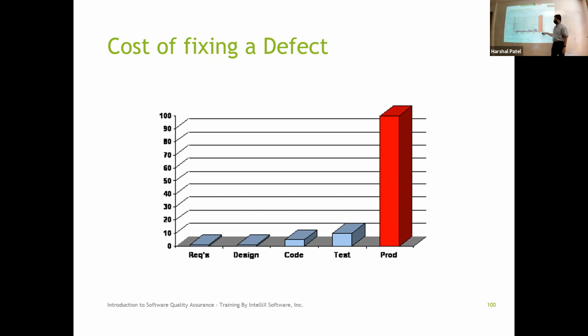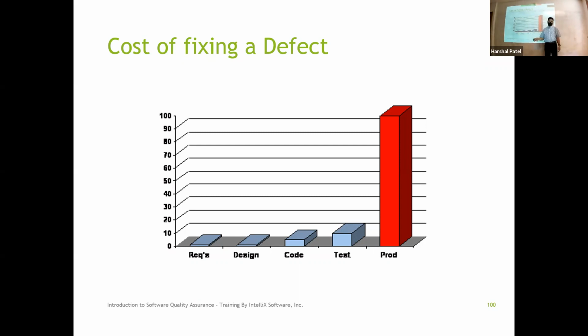So if there is a defect and you catch it in the requirement phase, the cost to fix it is very minimal. Because remember, at this point nothing is built. It's just the documentation. I just need to sit down with my business users, get clarity, and fix it.